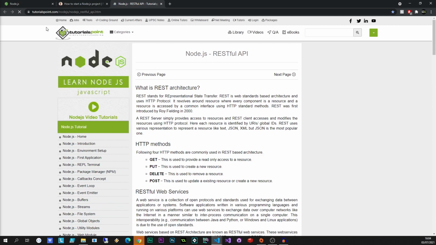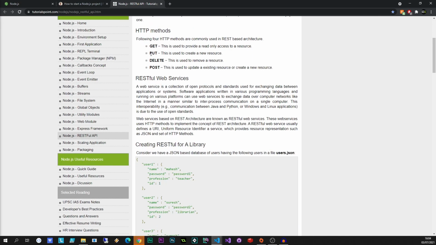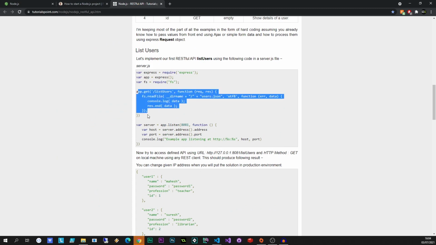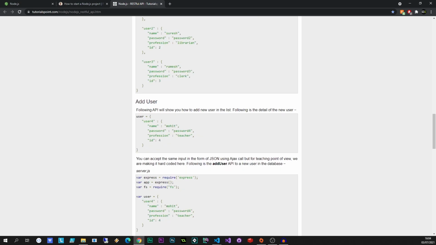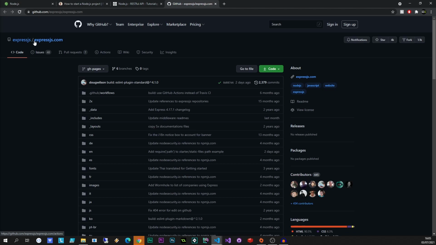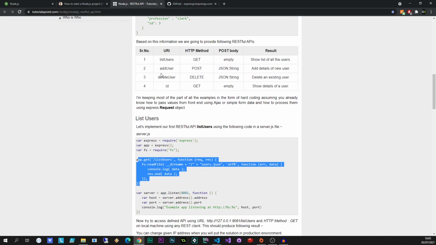Then the next one that we've consumed is the actual Tutorialspoint, very good place to learn all kinds of cool stuff. They talk about the Node.js RESTful API, and this is all about your get, put, delete, post. It's got everything you need to kind of start your server and create your endpoints. So we're going to be doing that in our video today. And then I've paired that also with some reading on Express.js. So Express.js is a way of creating a RESTful API, or kind of managing the inner workings of that quite nicely in our Node.js application.